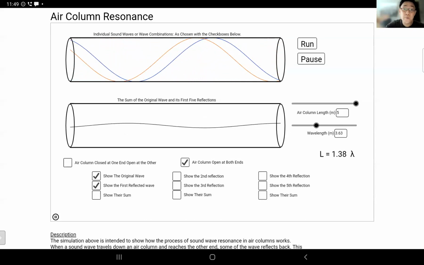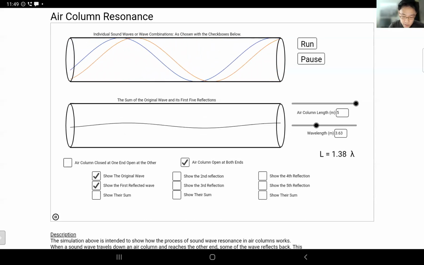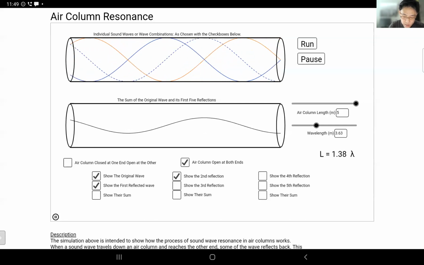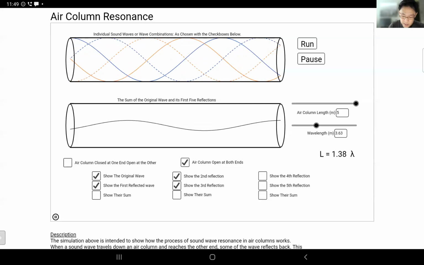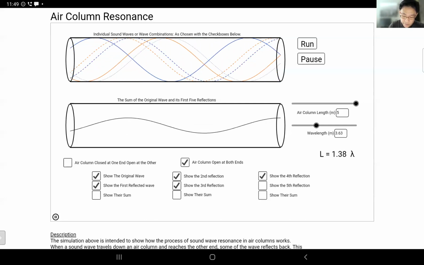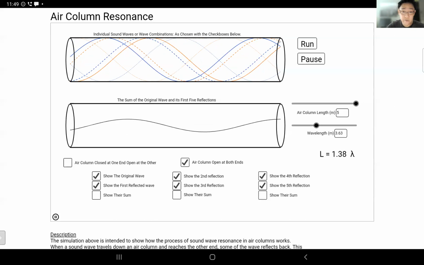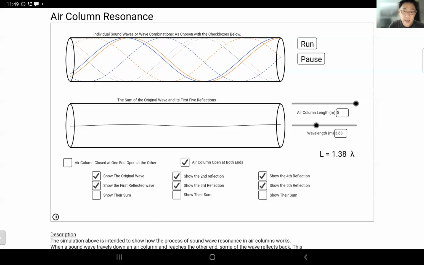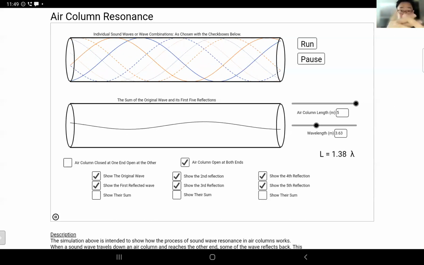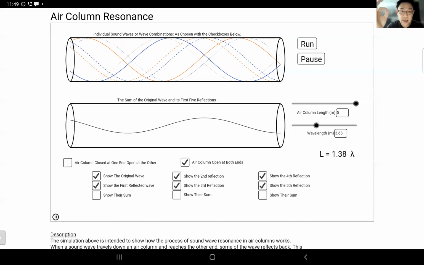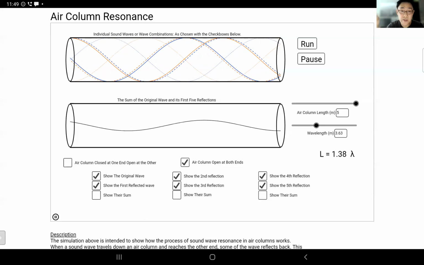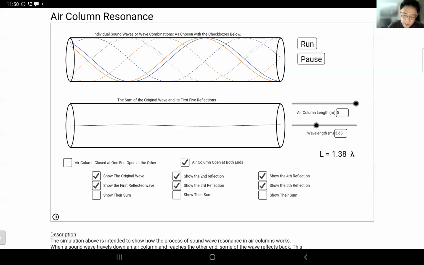So you have super multiple reflection on and on. You add more to this: the second reflection, third reflection. This one can go up to the fifth reflection, the reflection of the reflection of the reflection. So after this combination, the only thing that is going to last and be a sustainable resultant of this whole thing is just that particular wavelength right there.